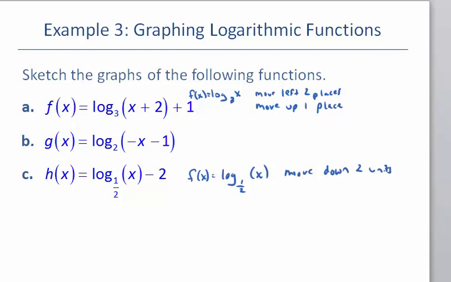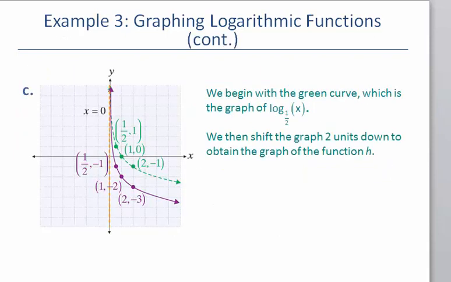So when I work this one out, I'm going to take the graph that we drew in the previous example, which is the dotted green line. This is the graph of f of x is equal to log base 1/2 of x, and we're going to move everything down 2 units. So take it point by point. Here's the first point, we're going to go 1, 2. Here's the second point, we're going to go 1 unit, 2 units. Third point, we're going to go 1 unit, 2 units. And then we have the purple graph that we can connect those dots and draw our graph.